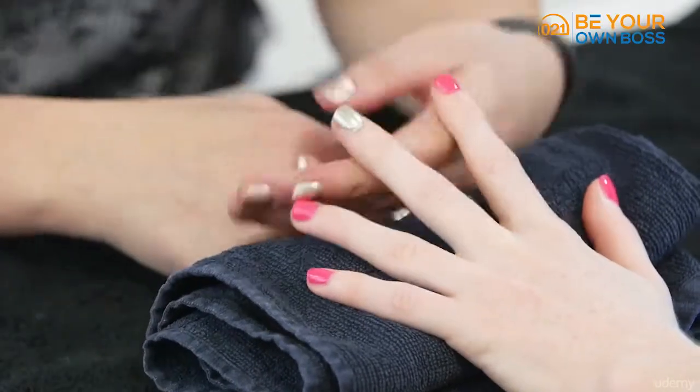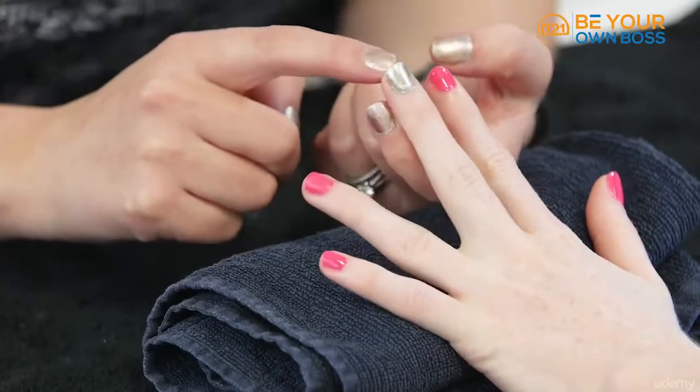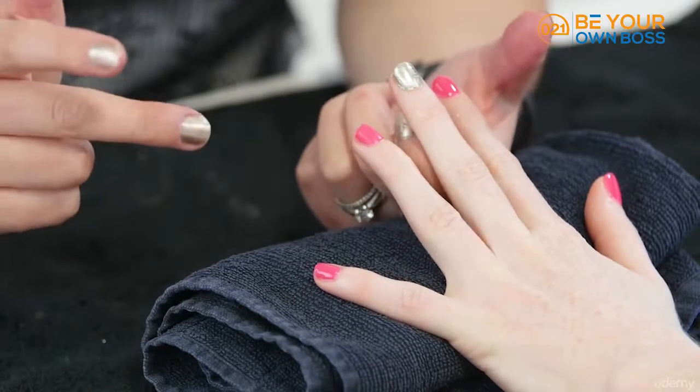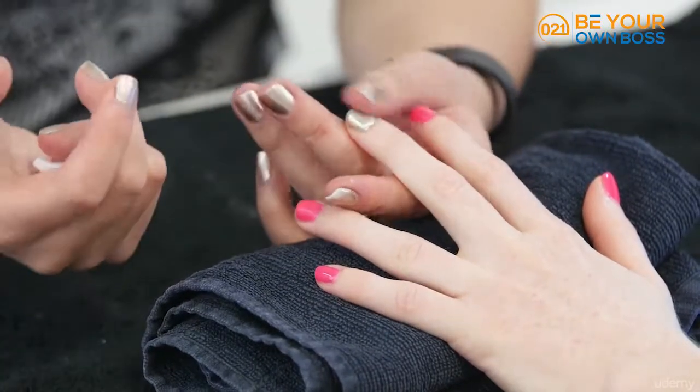So that is our chrome nail done. Now you will find that around the sides of the skin, don't panic too much, there will be a little bit of powder left over, but that will just come off in the first wash when you're in the shower, or once you wash your hands.